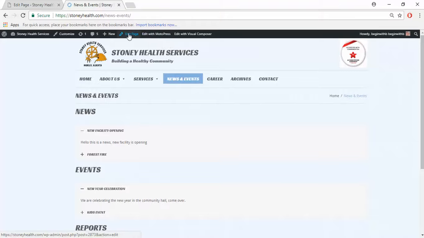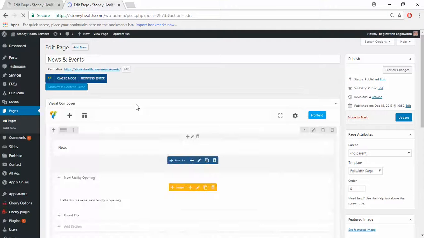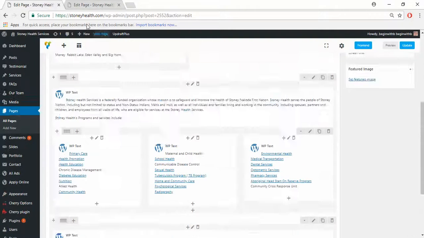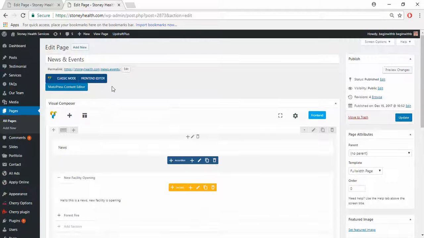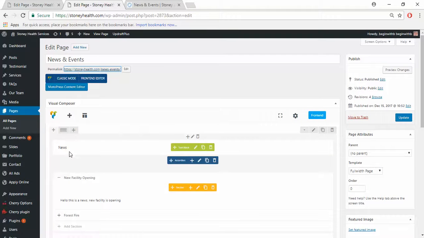So we say edit page, and here you are with all the sections. It says News is the title on this page right here. I should open this page in a window. So this is the News and Events page. News, as you can see, this is the title right here.